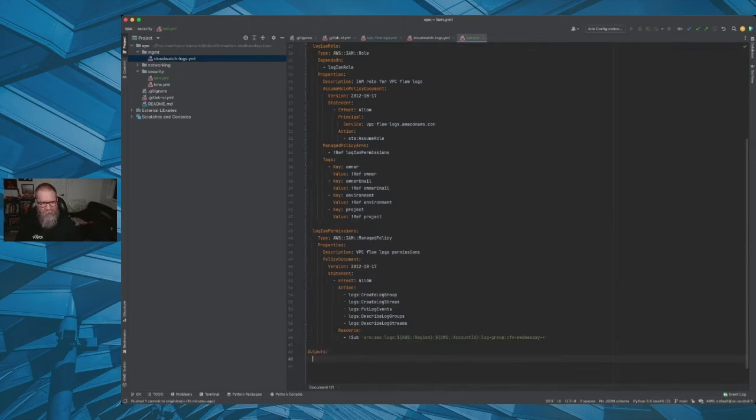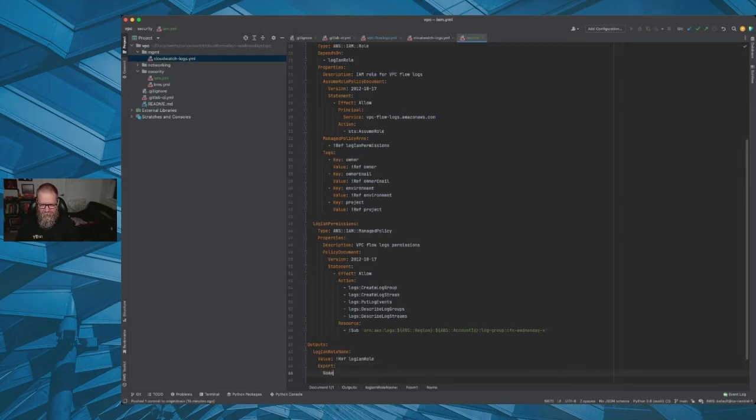Let's do this. We're going to do the same thing. If we look at the role, what return values does it give us? We can get the resource name, we can get the ARN. So let's just do the same thing. We're going to do log IAM role name. And that value is just ref log IAM role. Export.